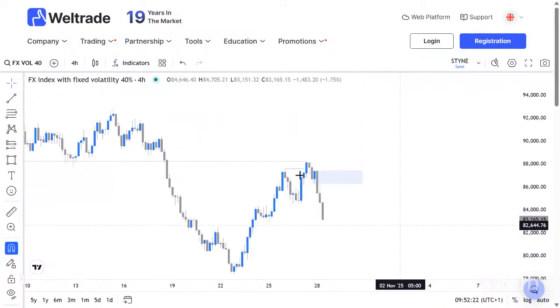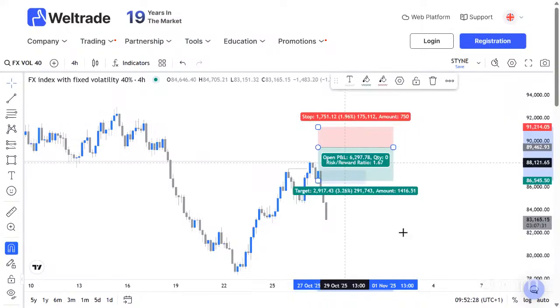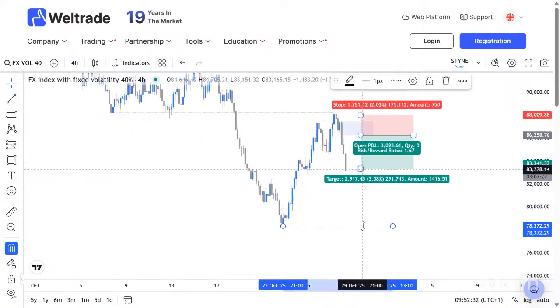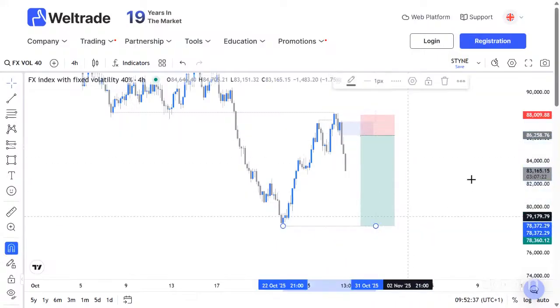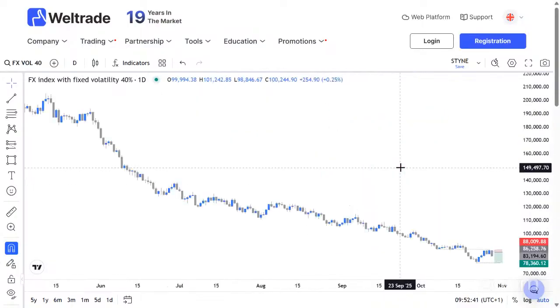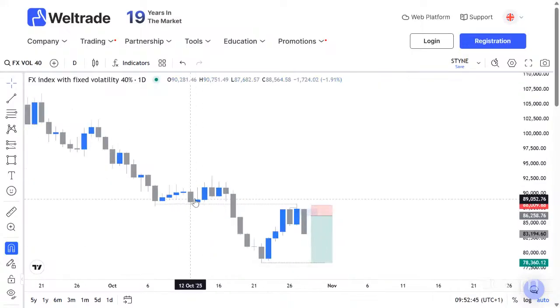So if you are not on the 40 trade, this is an entry for you. Sorry. And then where are we going to again? We are going to this low. Okay. Can you see? So if you're not on the 40 trade, here we are. Let me see from the daily. You see, that was a major key level on the daily time frame.